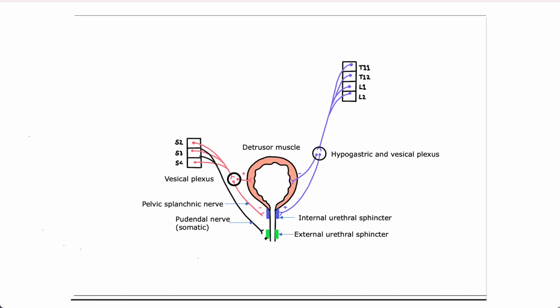And this sensory innervation, so the majority of the sensory fibers run along the parasympathetic fibers through the pelvic splanchnic nerve, and these are called nervi erigentes, S2, S3 and S4, and some fibers run with the sympathetic fibers. Primarily we have two types of fibers. There is a set of fibers connected to pain sensation, and fibers concerned with the conscious awareness of filling of the bladder. So they tell our brain that there is urine and you should look for a toilet and go and empty it out.